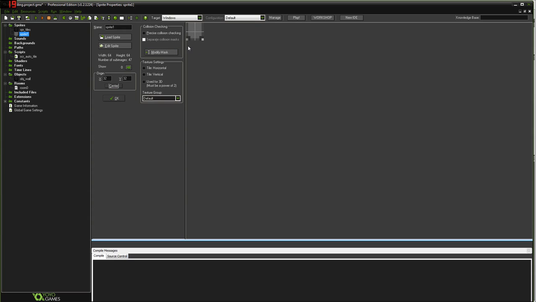Very, very important, because the system we're going to use is going to check from here to the different sides from that origin to see what the tiles are surrounding it. So if your origin is offset in the corner, it's going to give you a lot of strange results.